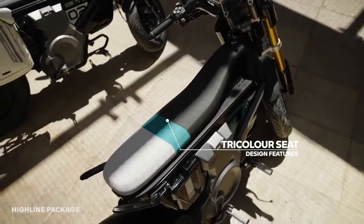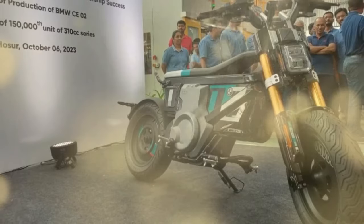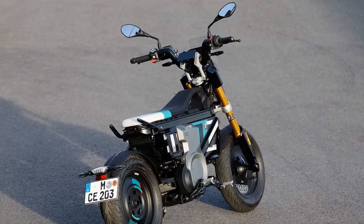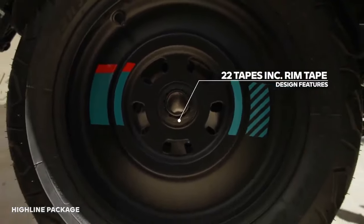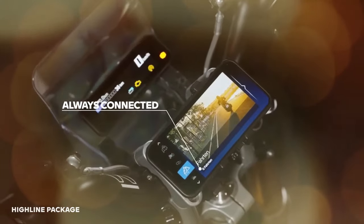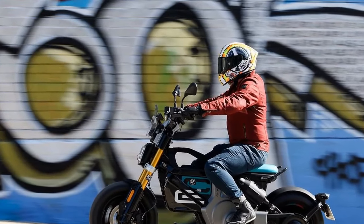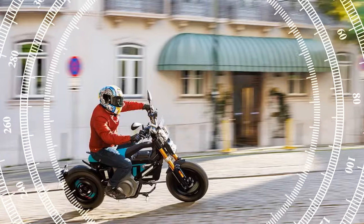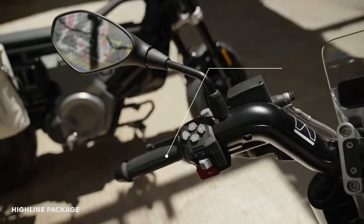The CE02's compact chassis is ingeniously designed, featuring a steel double-loop frame, an upside-down 37mm fork, and a single-sided swingarm complemented by a preload-adjustable shock. With a wheelbase of nearly 53.2 inches, a steep head angle of 24.5 degrees, and diminutive 14-inch wheels, agility takes precedence in the BMW's design philosophy. Braking duties are handled by a 239mm disc at the front and a 220mm disc at the rear, with ABS exclusively on the front wheel. The batteries are cleverly housed beneath the skateboard-style seat, while the motor's low placement in the chassis ensures optimal balance for low-speed maneuverability.